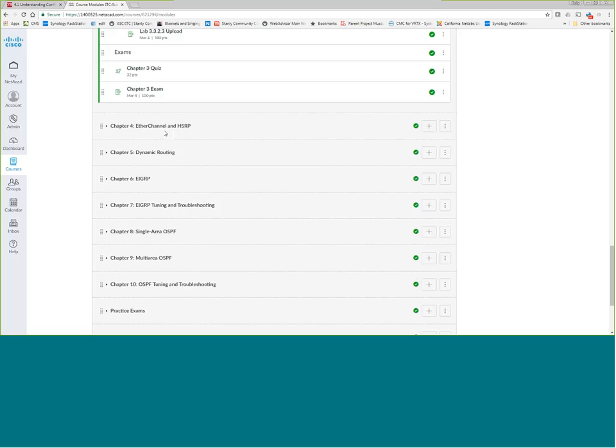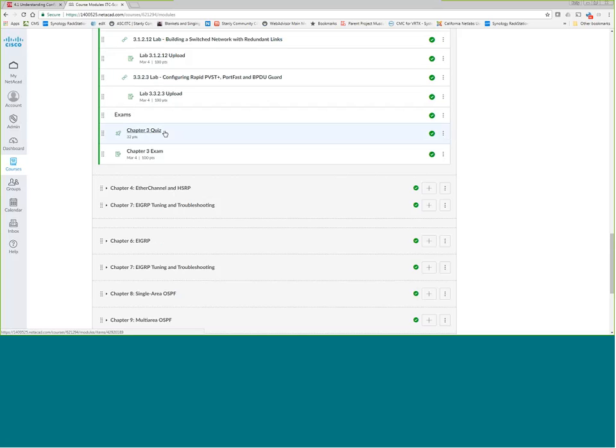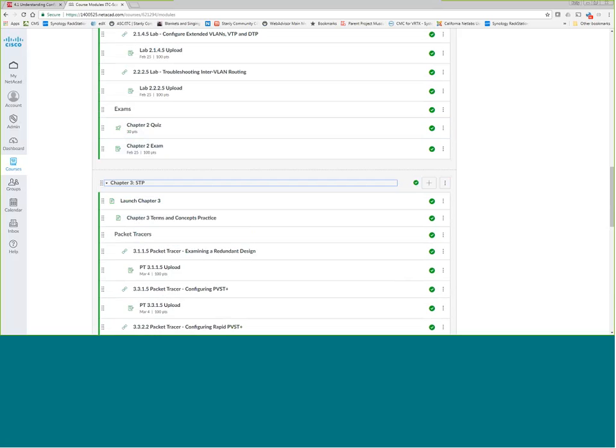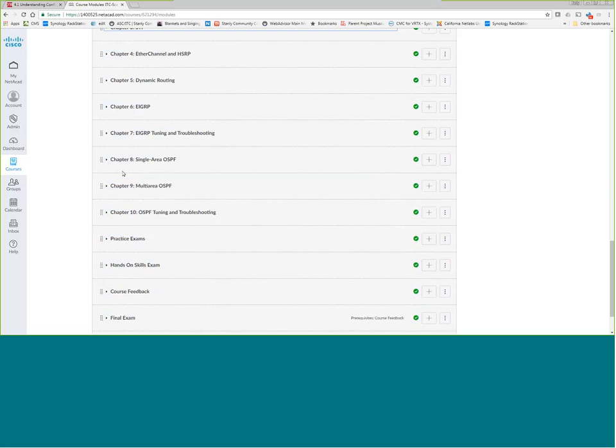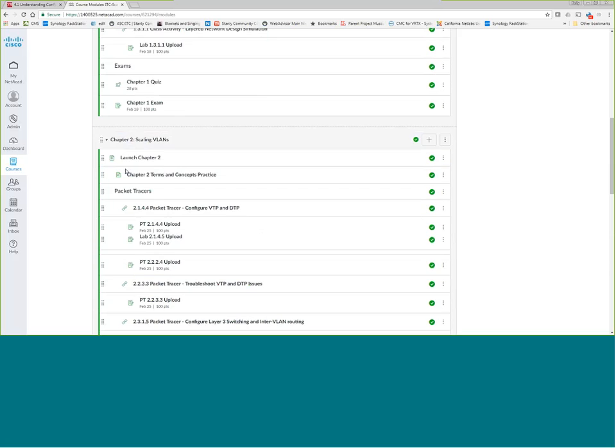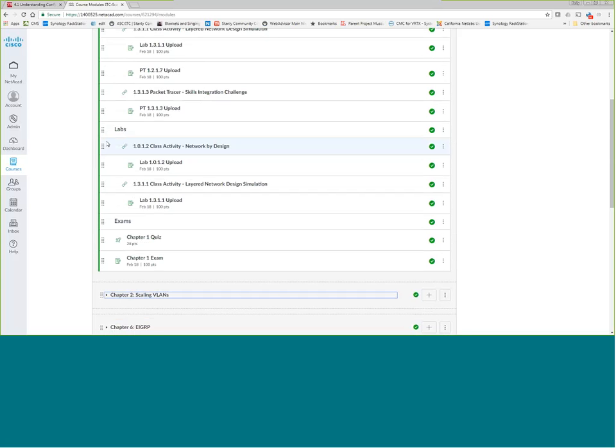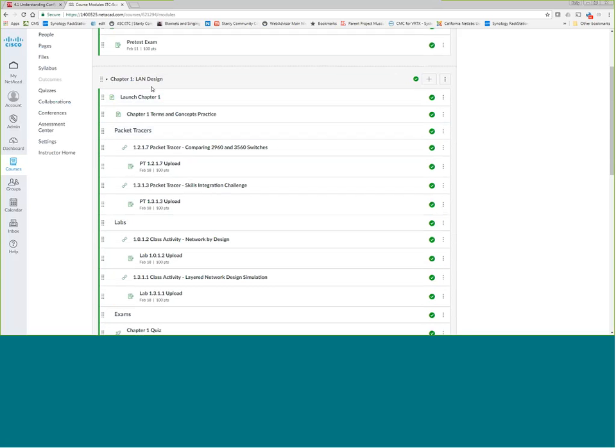We're going to get into protocols that are scalable, which for Cisco is EIGRP and OSPF. We'll look at single area OSPF and multi-area OSPF, and then finally troubleshooting and tuning OSPF. So really, as far as the number of new topics, there are not a huge number of new topics, and really a lot of the concepts here just fill in parts that you have been missing from Routing and Switching Essentials.